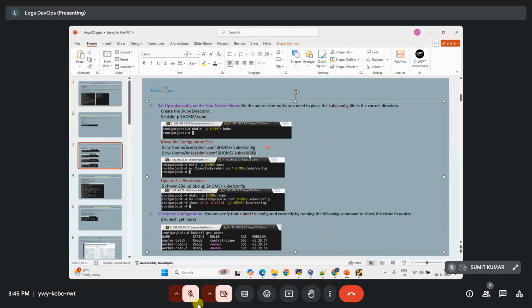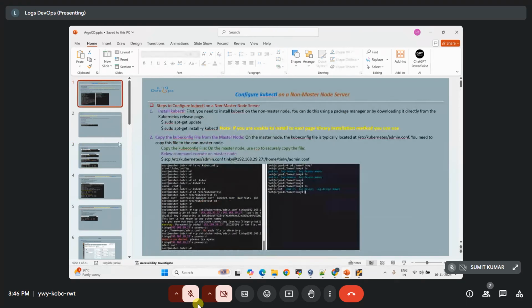This will override the config, because the admin.conf, I copied from the master to the new server.